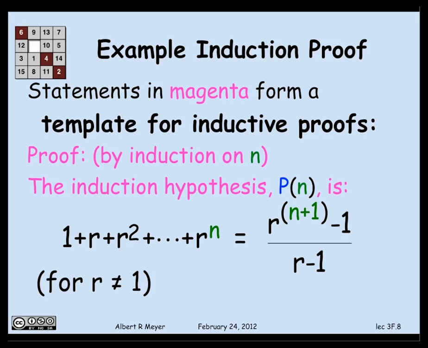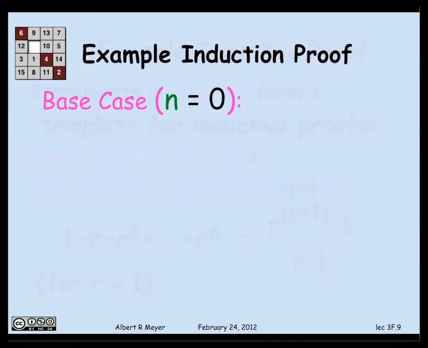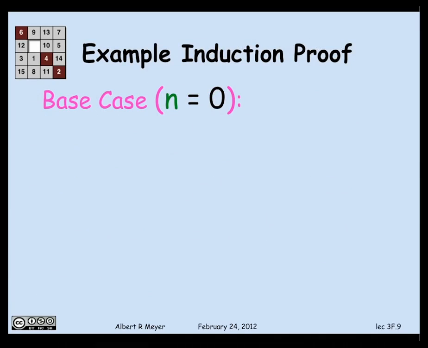Okay, having stated the induction hypothesis, the first thing we have to do is work on the base case. That is, prove it for n equals 0. Now, we're telling the reader that it's n equals 0 because sometimes it's convenient to start at n equals 1 or n equals 2, and then you're just concluding that the property holds for all n greater than or equal to 1, or however, all n greater than or equal to wherever you started. So we're going to start at 0, which is the standard place.